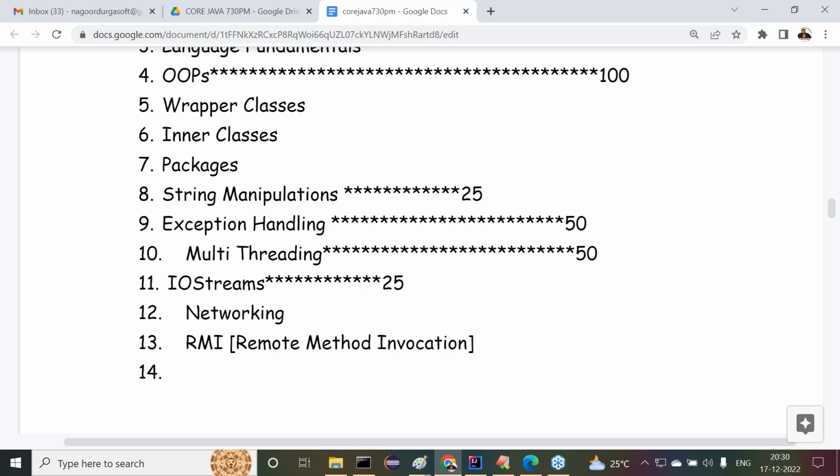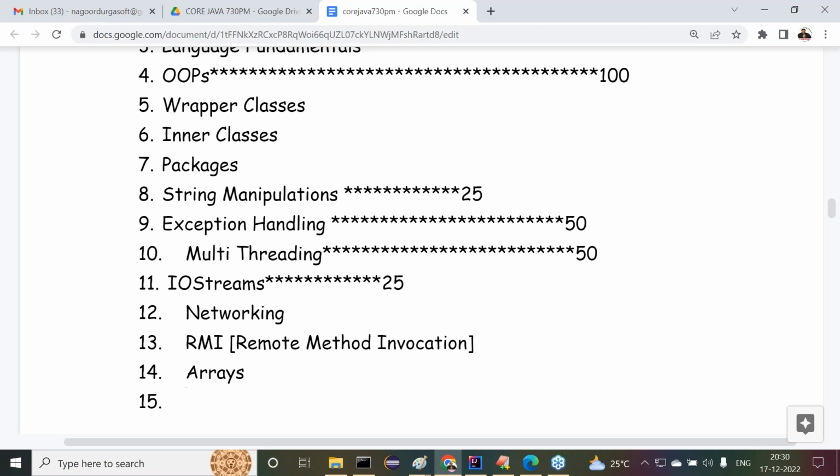After completion of RMI, what is the next thing we are going to understand? Arrays. I'm going to discuss arrays here, not in the fundamental part. This is exactly the right location to talk about arrays: how to prepare primitive data type arrays, how to prepare user-defined data type arrays, single-dimensional arrays, multi-dimensional arrays, anonymous arrays, nameless arrays. We are going to understand these topics clearly.